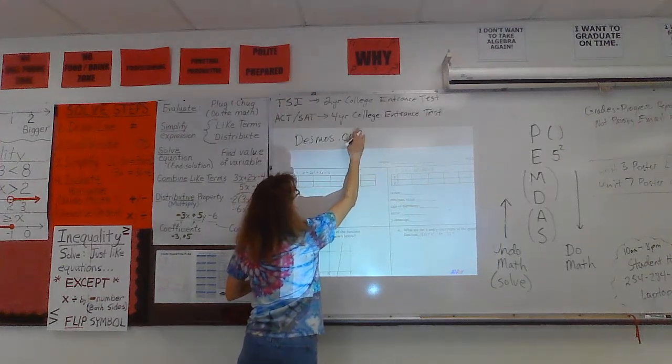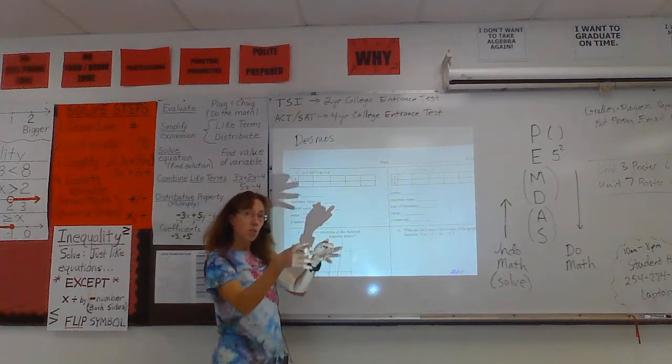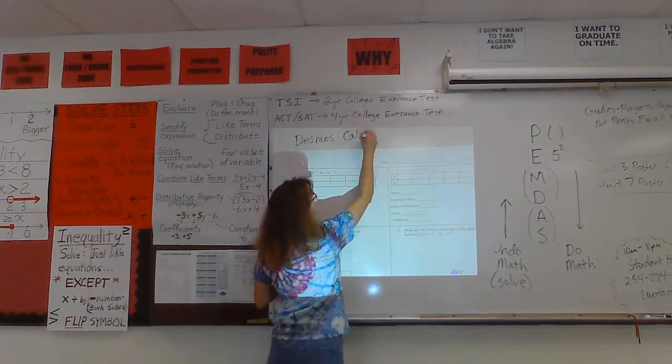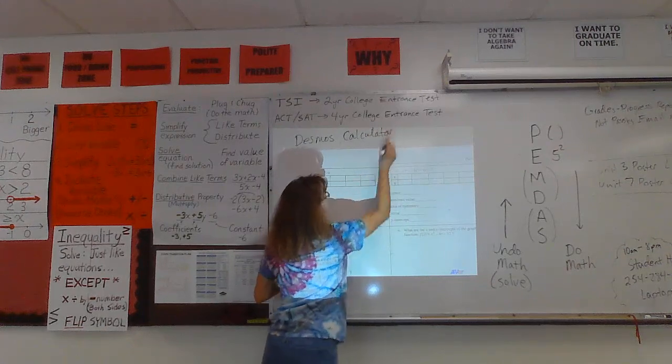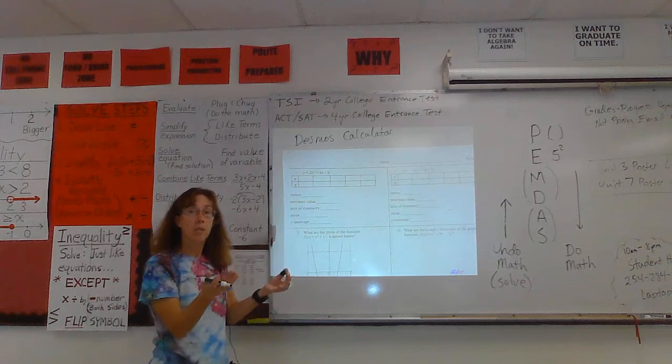Actually, you don't need to do that. Just hit one of the tabs at the top. In the search box in the middle, just type in Desmos calculator. And then just click on any of the ones that come up down there that say Desmos calculator, and it will automatically pull up the Desmos calculator for you.